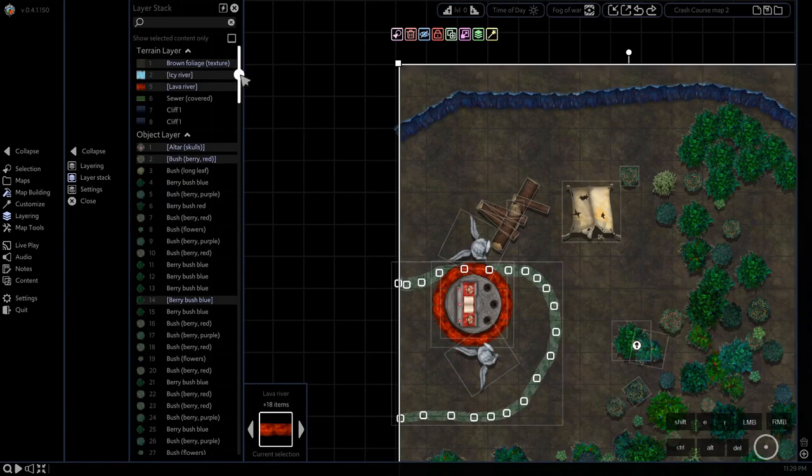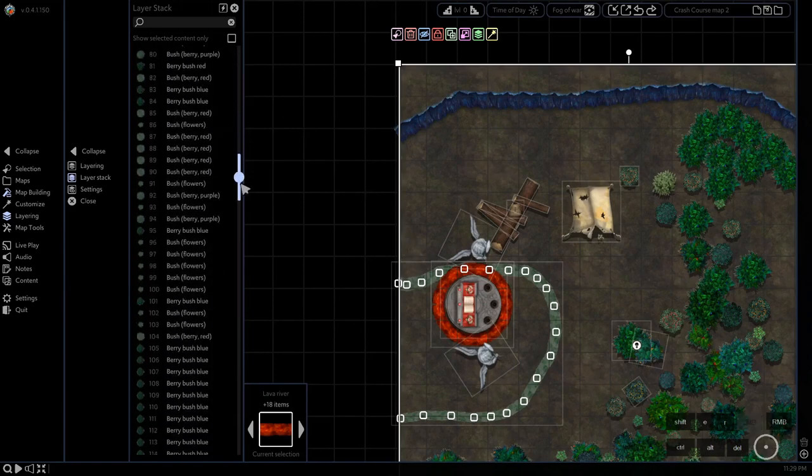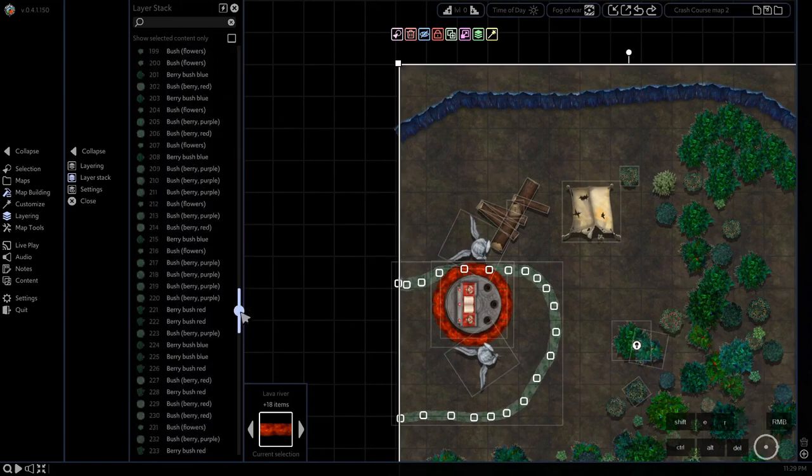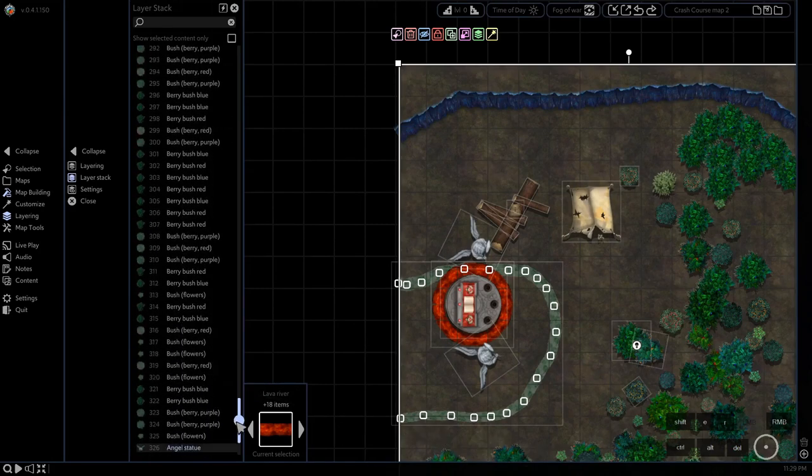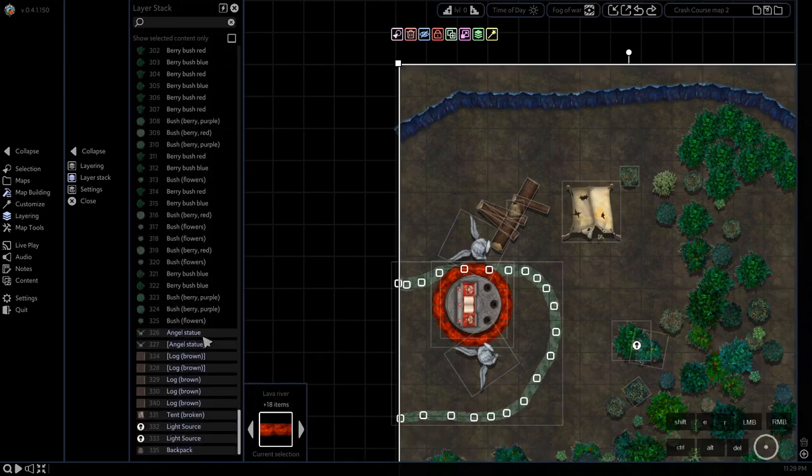Bottom line, it's just a list of things you got on your map with a proper ID set to it. Things are divided into terrain and object layers. The lines that appear when you hover an object or anything else on the list indicate where the object is on the map, pointing towards the center. You can also hover above the miniature to see a thumbnail.